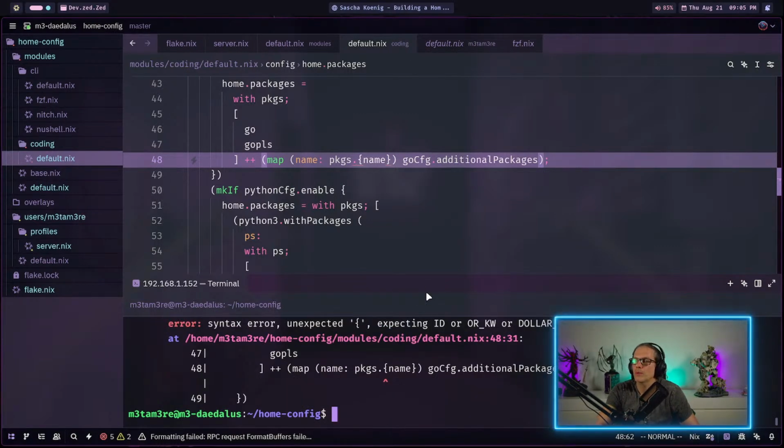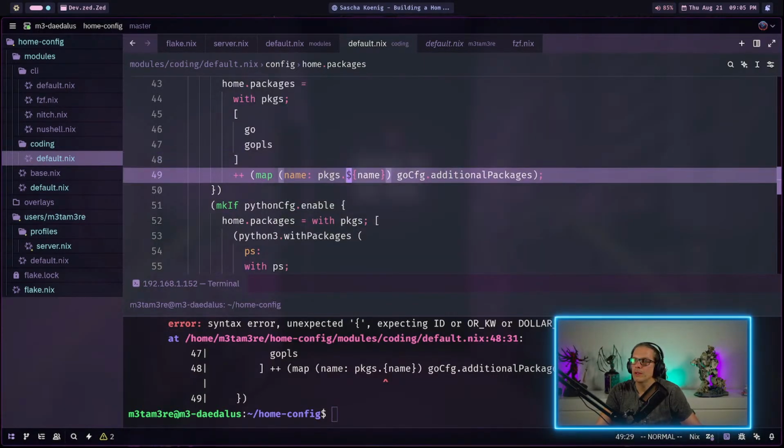Oh no, there's some errors in here. So we are using a dollar here.